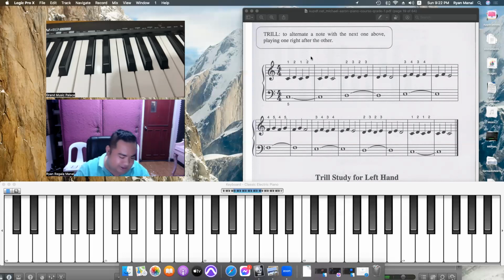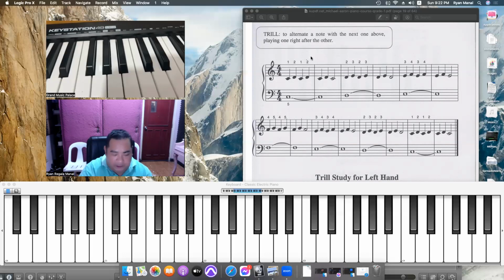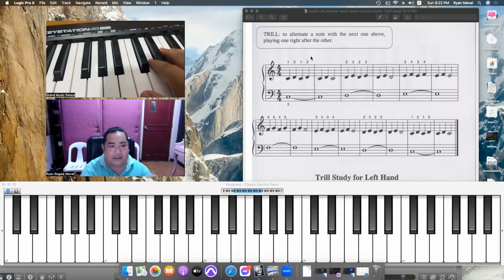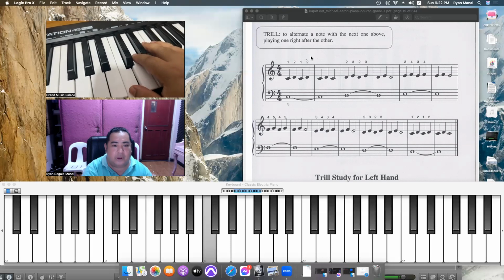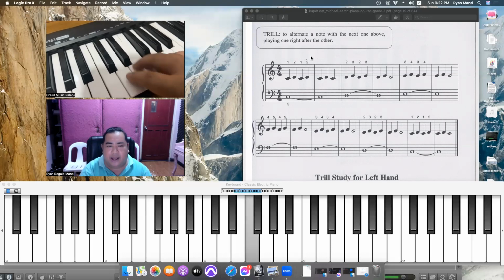Okay, now can we play it? Let's read it. So I'm going to play the right hand. Middle C, let's see. Ready? One, two, three, four. One, two, three, four. F, E. Then second line.